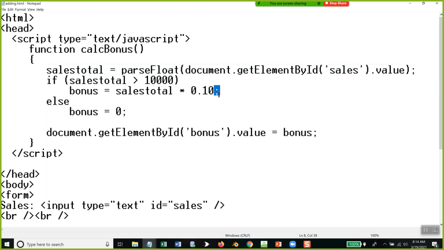Now, notice that these have single lines here, and they end with a semicolon. But there is no semicolon here. This is a bad programming mistake to put a semicolon after an if statement like that. Some programming languages will actually let you do that. And it just gives you bizarre results, and you spend an hour trying to figure out why it's not working. You cannot have a semicolon there. I don't know why every programming language doesn't check for that and tell you it's wrong. I can't think of a case when you would ever want to put one there.